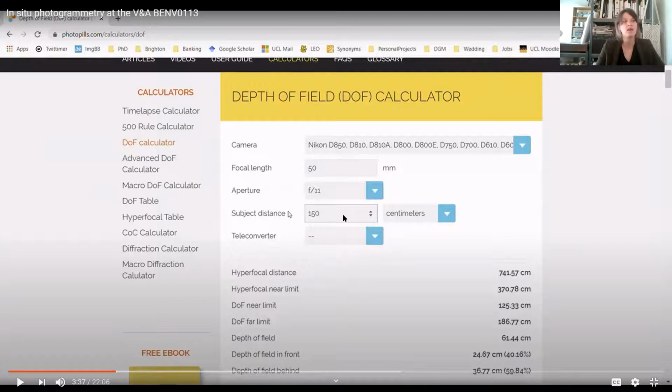So Claire is asking, how does that work for very large objects? Yes, colleagues of mine in the Science Museum did a photogrammetry model of a locomotive. Obviously that is a very, very large object. If you've got a laser measure, that might give you a good idea. That's probably what I would recommend investing in. Obviously, if you're talking something even larger than that, you're getting to a point where achieving depth of field becomes very difficult anyways, because your object is so large. So you will have to make other compromises.